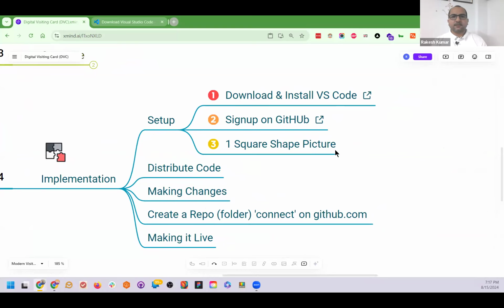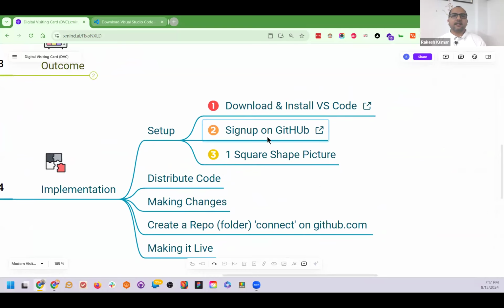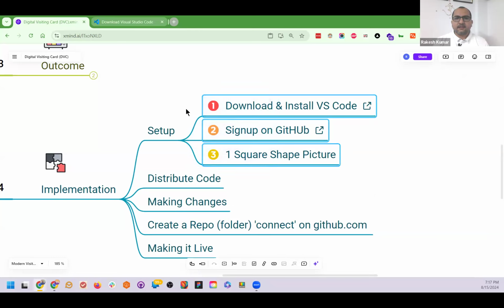Okay, sure, Pari. So if anyone needs any help, if you are facing any difficulty in downloading or installing, let me know. Because most of the time this setup takes more time. Other things are more simple. The setup is the time-consuming thing and also the main important thing.